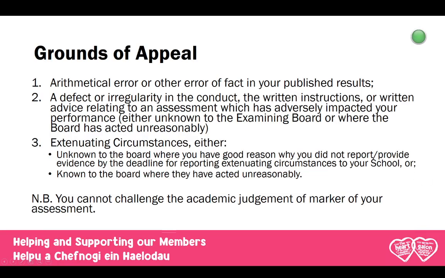Perhaps the most critical thing to be aware of is that you will need one of the 3 permitted grounds in order to appeal. You cannot appeal just because you disagree with your mark and you want the paper remarked. You cannot at any stage challenge the academic judgment of the markers, examiners or academics in the university. Appeals which are not written to satisfy the accepted grounds of appeal under the policy will be rejected.